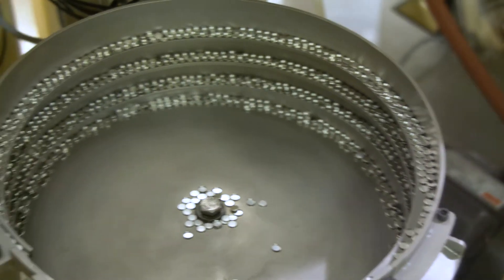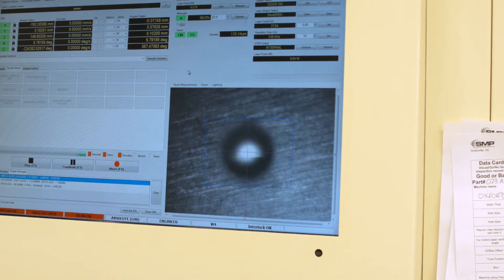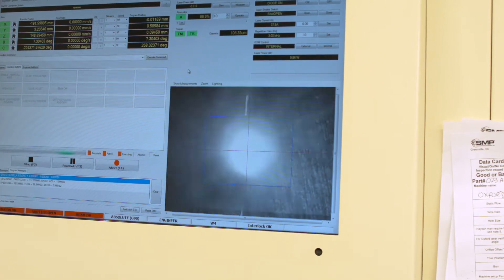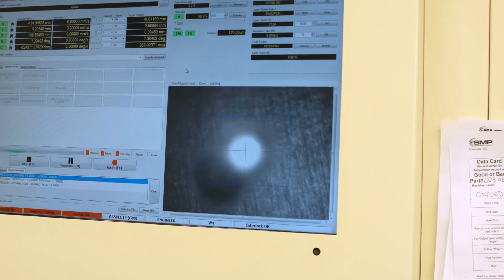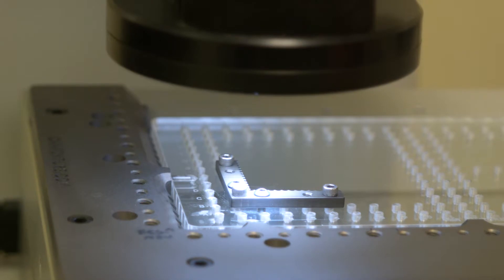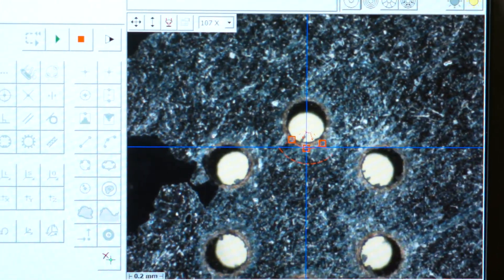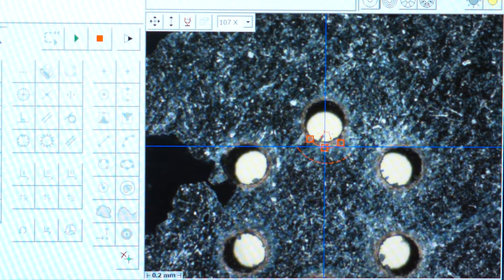What's more, SMP validates the spray pattern on every fuel injector disc. Using a laser drill, the engineers precisely create the proper hole size and pattern onto each disc and then carefully inspect each pattern to make sure it's 100% accurate. This same machine calibrates static flow for all injector discs ranging from 4 to 12 holes.